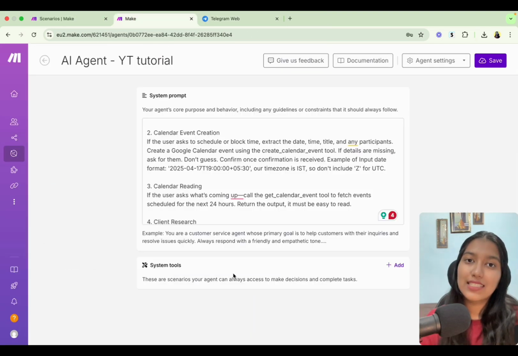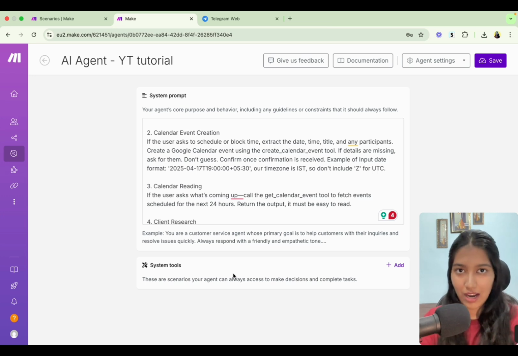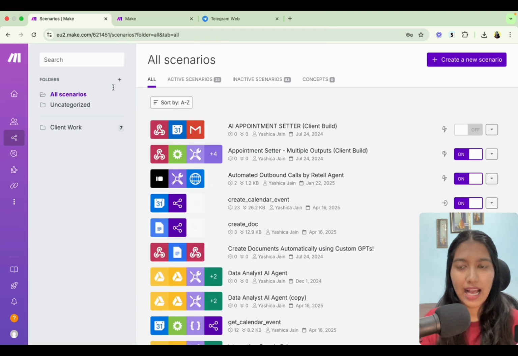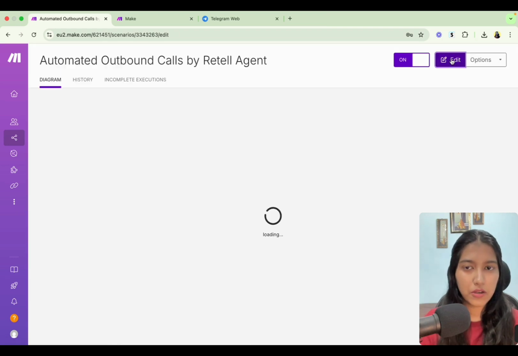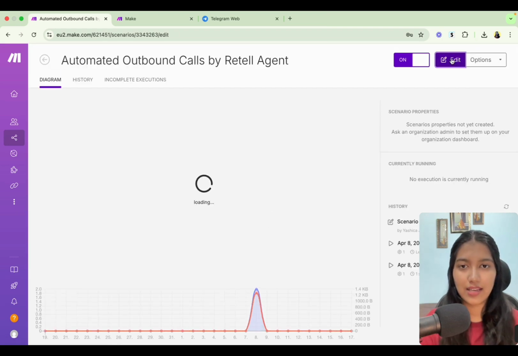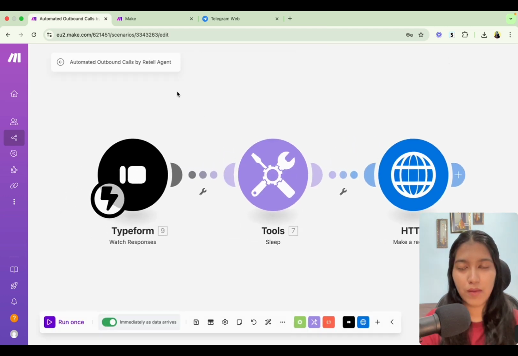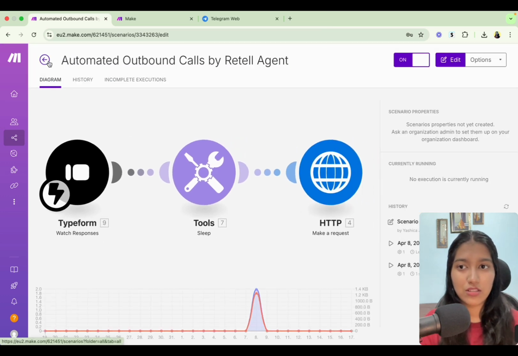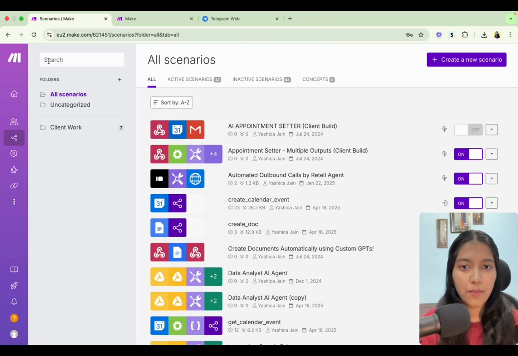Okay, now coming to the system tools. Now we all know these are extended capabilities of the AI agent such that it can access the other automations that we have on our make.com account. But it's not as simple as you think it is. Because if I pick up any random automation, let's go with this one, okay? If we go to this particular automation, then it's not like I can directly connect it to my AI agent module. It's not like that. You have to make a couple of changes. It has to be in a certain format, and then the setting also has to be in a certain way. So for first time users, it could be a bit difficult to figure it out, but since you're watching this video, you're not going to face that issue. Okay, so we are good to go.